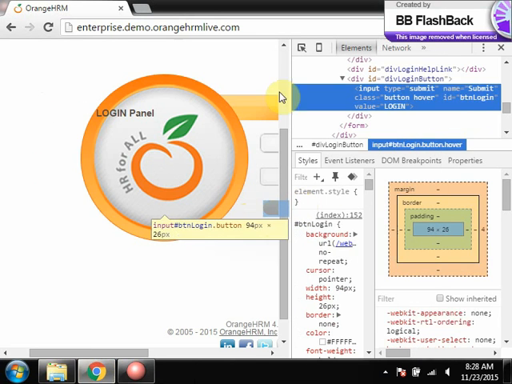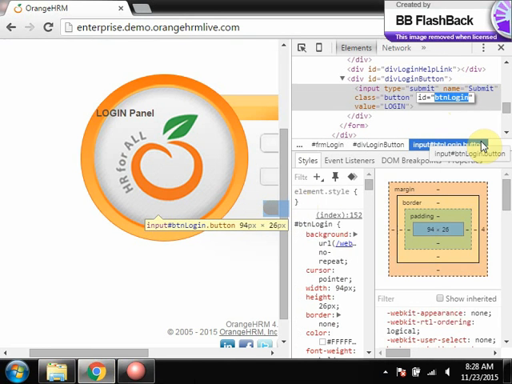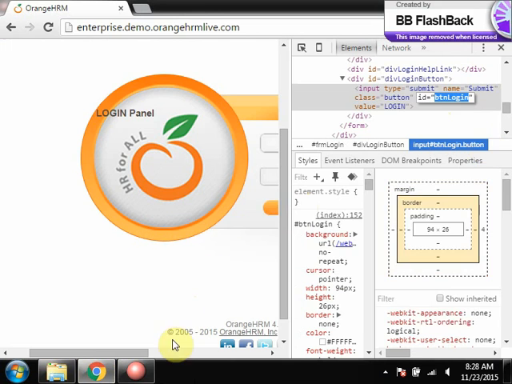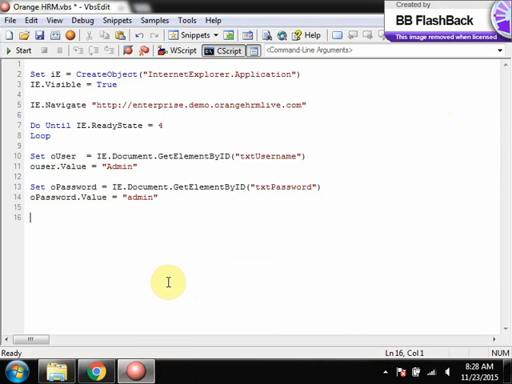Right click, inspect element, and we have an ID again here. Then you can say set oLoginButton equals to ie.document.getElementById of login.